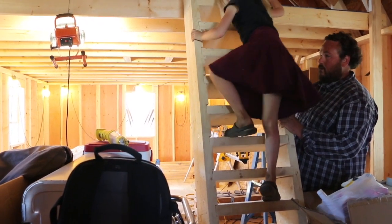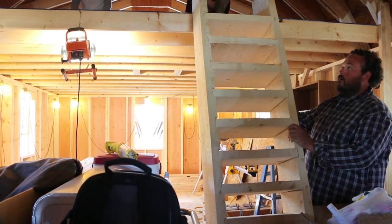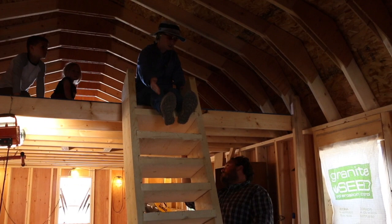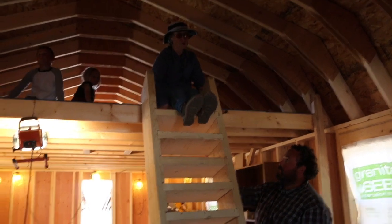Definitely faster and easier. See, I kind of like that tip to it, that it's canted a little bit. It's much better this way. I like that there's this little platform at the top where you can turn around and get your feet onto the ladder, and that it's dropped like that instead of the first step being so close to the top.